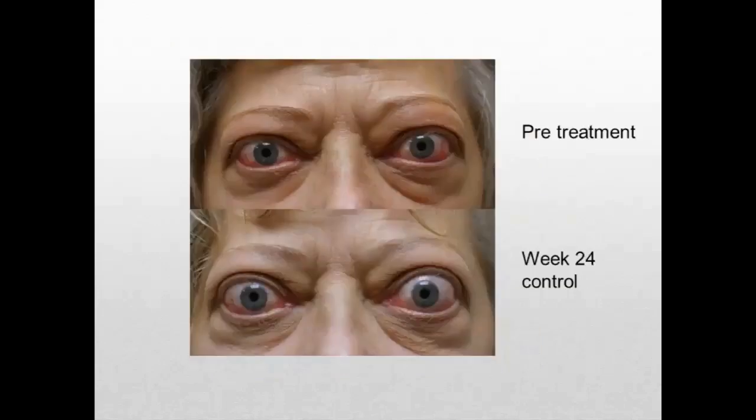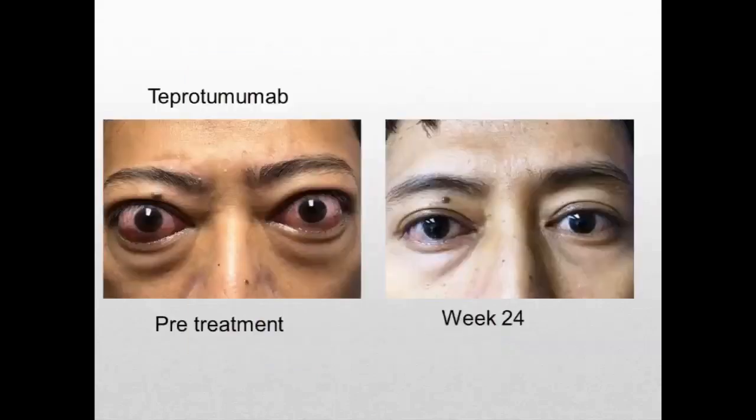in their medication. So this is an example of what happens in the placebo arm. This is just a patient who did not receive the drug, and as you can see, did not really develop any benefit because the disease looks pretty much the same after week 24. But this is a patient who did receive the drug. And this is something that just has never been really seen with medication before. You could get this type of result maybe with surgery, but never with medication, where there's just such a dramatic improvement of the eye disease after 8 infusions of this medication.